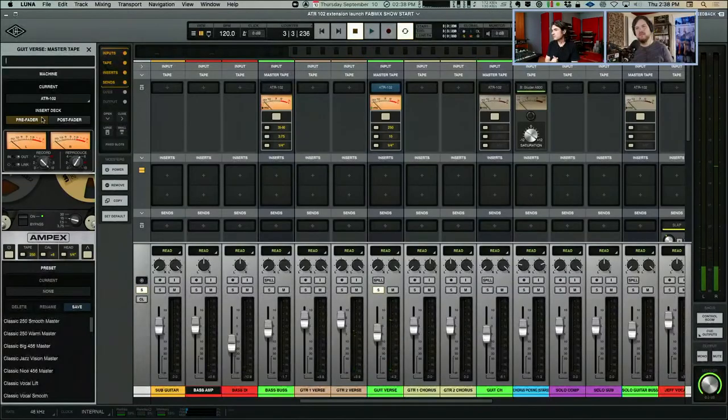Now, let me show you something else that's cool about this. You know when you use an 1176, when you bring the level in to get more compression, then you have to bring the level down? Which is very hard to do with a mouse, right? Because a mouse only clicks on one thing at a time. Exactly. Well, tape machines are the same, because we've learned earlier that the harder you hit them, the more you change the sound. And sometimes it's highly desirable to be able to change the sound, but you've got to get in and get out. Like, for example, no offense, my friends, but the UA Studio 800 plugin, which I use on every mix in the universe, every time I want to saturate it, I've got to bring the level down.